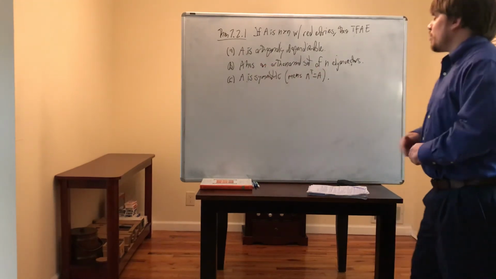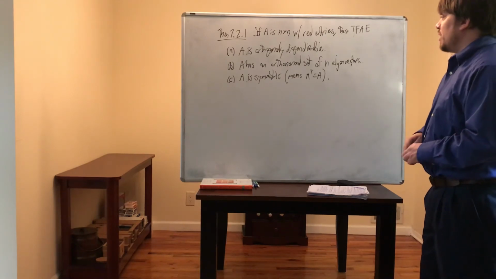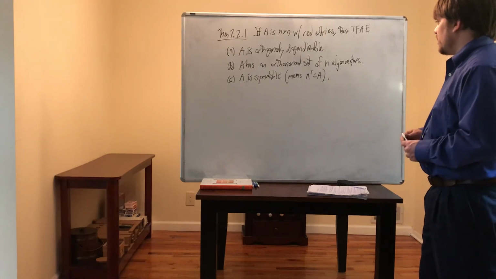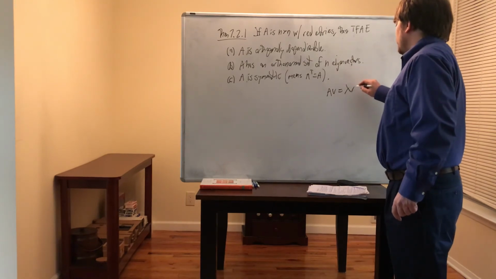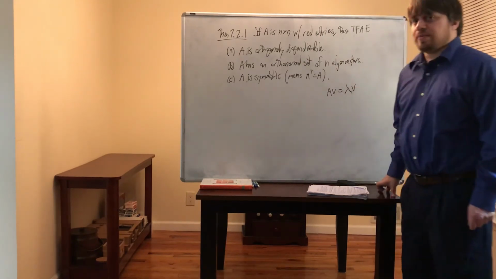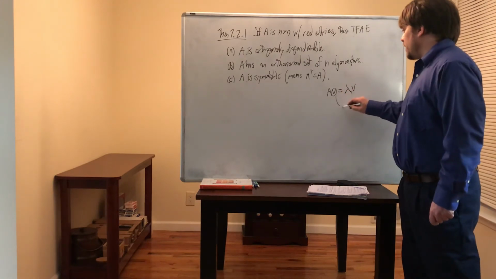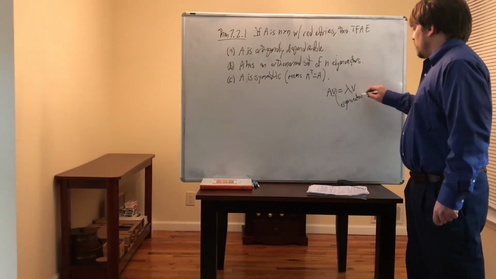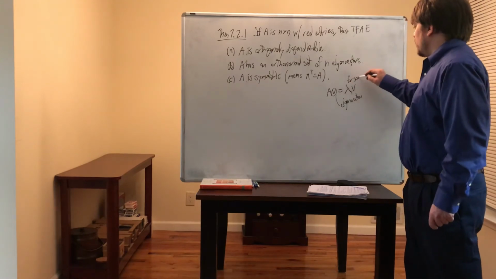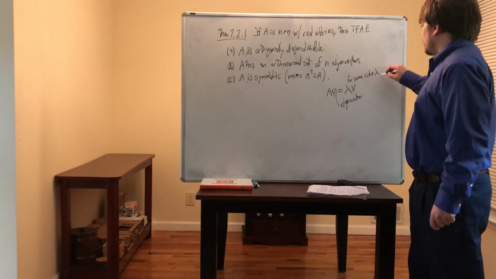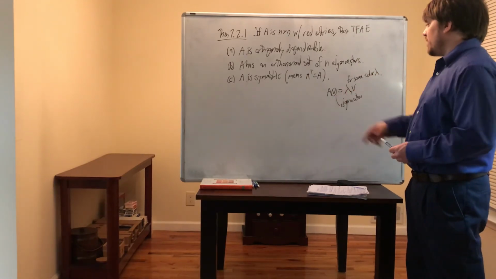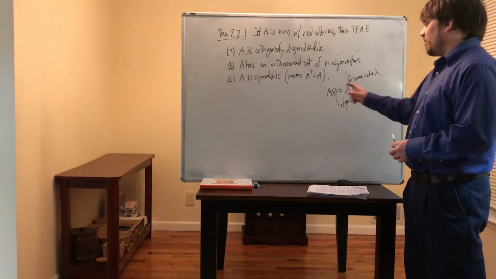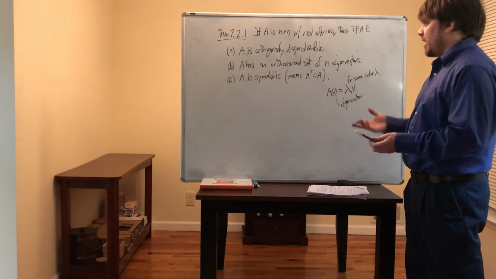Statement B is A has an orthonormal set of n eigenvectors. An eigenvector V is a vector such that AV is equal to lambda V for some constant lambda. That would be an eigenvector V. And this is for some scalar lambda, which was fixed as a constant. For some constant scalar lambda, AV equals lambda V. Then V, little v, would be an eigenvector of A.